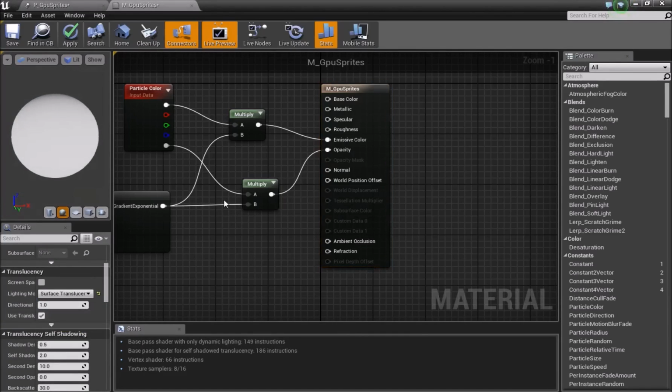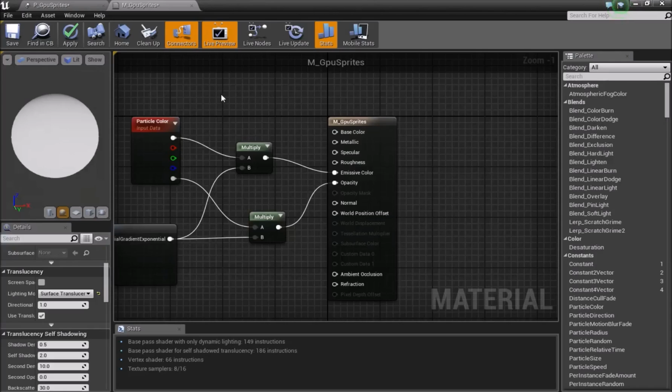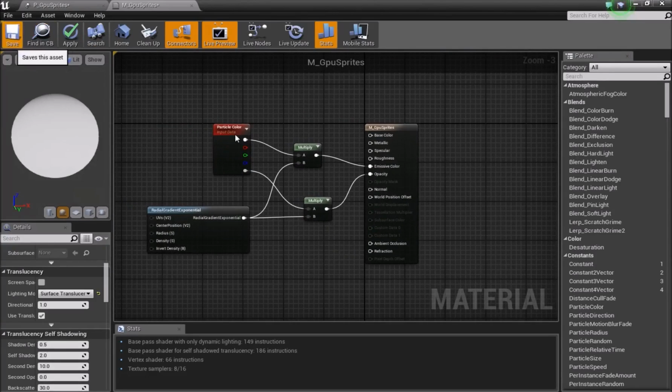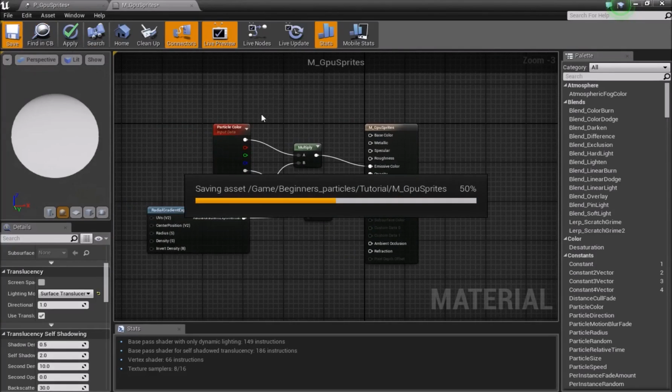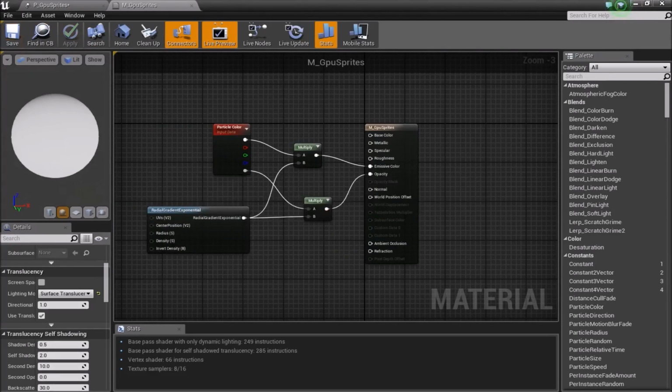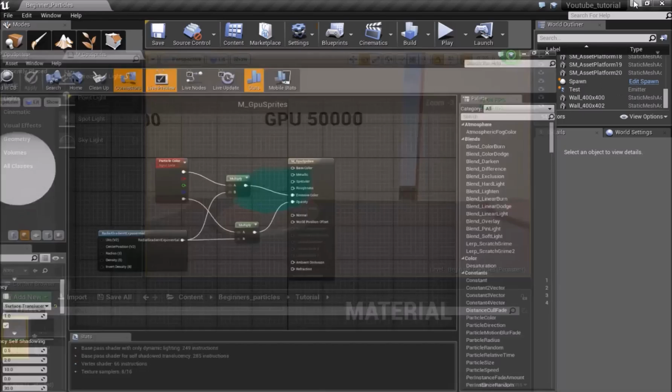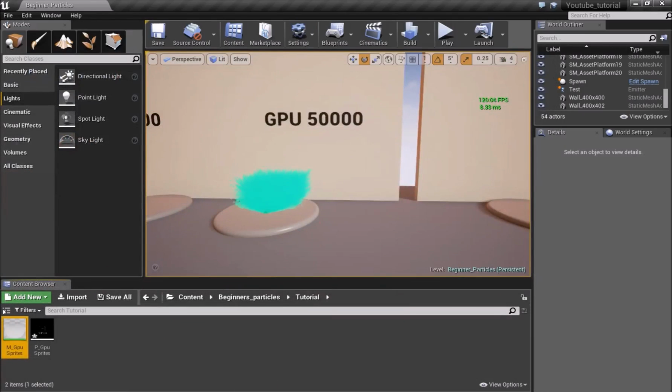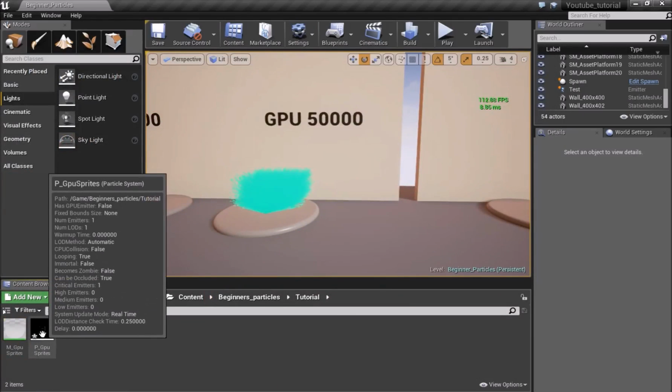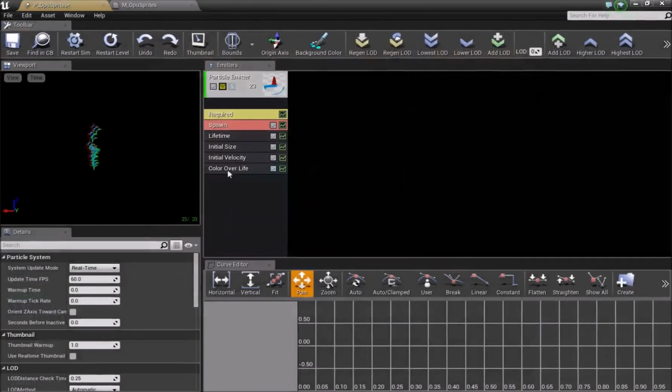It's not necessary, but it's my preference. Once you guys are good with these things, you can get them to be how you want them. Now I'll just save this, and then I'll just minimize this. Now we'll double click to open our particle, the sprite thing, and now I'll go through all of these one by one.